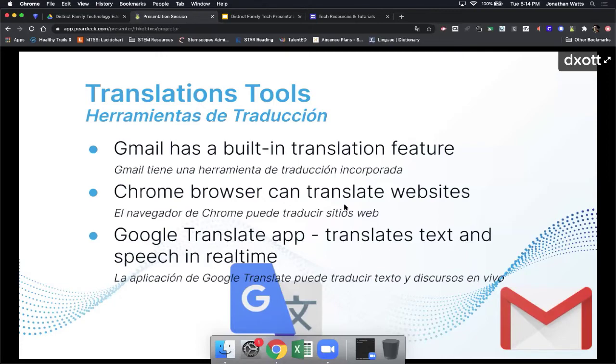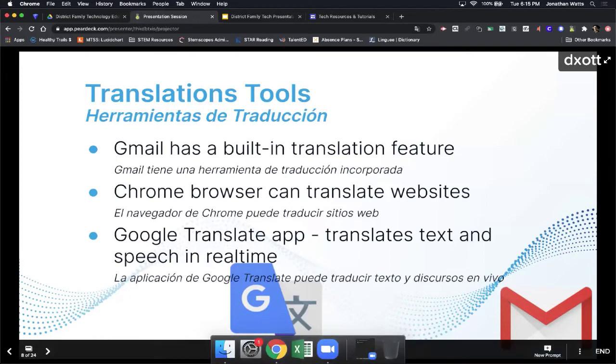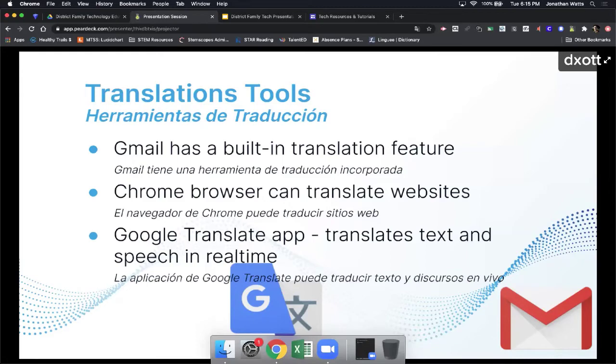The Chrome browser, which we'll go over a little bit, can also translate websites, which is really useful. Just about any website that you visit, you're able to translate, and it has hundreds of different languages. And then the Google Translate app, which I don't think we're going to show, but I definitely recommend downloading, actually translates text and speech in real time.